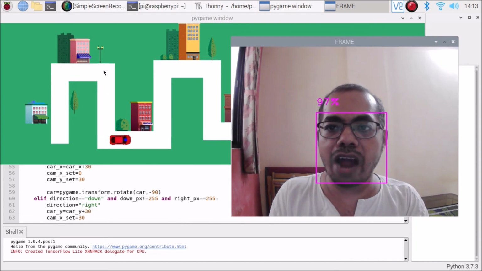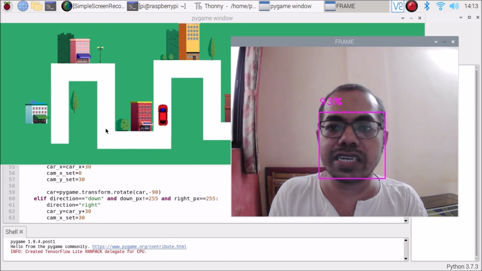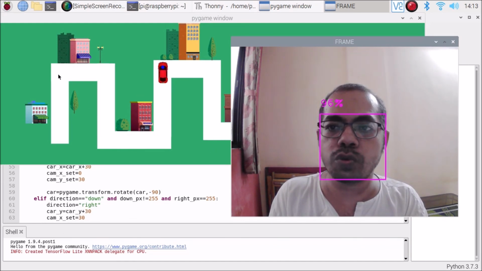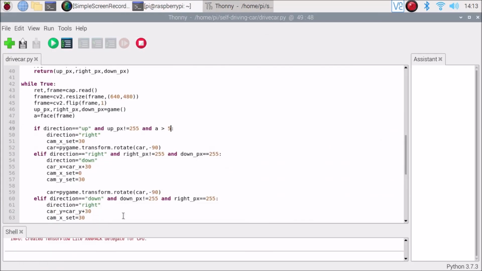But after that, after here, we don't mention our face condition. That's why it's going up again, meaning it's completed the track. Okay, because we created the condition only here.